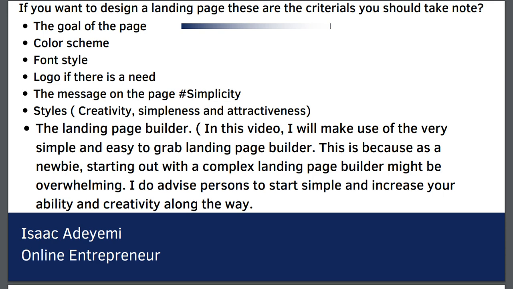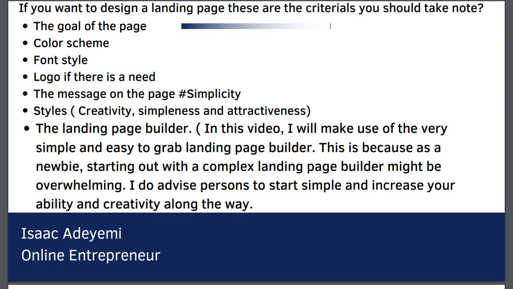Another tip that I will give you in choosing color is, if the person you are working with already has a logo, just tell them to send you the logo. Look at their logo. The colors around their logo will be the colors of the landing page. Because the psychology of designing is, when someone already has a logo and is using the logo, definitely the person loves the logo. The person loves the color of the logo. So if you choose the color of the logo to design a landing page, that person will definitely love it. It's as simple as that.